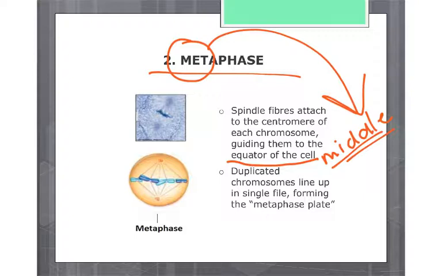Now, when we look at a picture and a diagram, it's really important that we see here that this is probably an onion tip cell, an onion root cell underneath a microscope, but it's very important that we notice that those chromosomes are starting to line up in the middle, that they are starting to condense, and that they're in that middle on that equator.